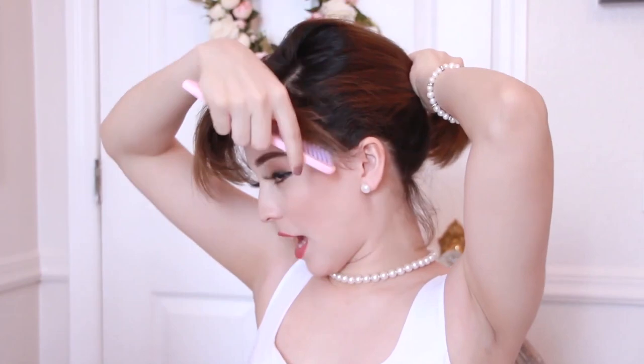Whoa, that was quick. Okay, so let's try out. I know the girl has longer hair, but I can still do a little bun, so I'm going to put my hair up. It looks like her hair is really slicked back, and there's some like bangs going down, so I'm gonna try to do that. Oh, this is actually kind of cute. I've never done my short hair in a ponytail before. I'm kind of feeling it.